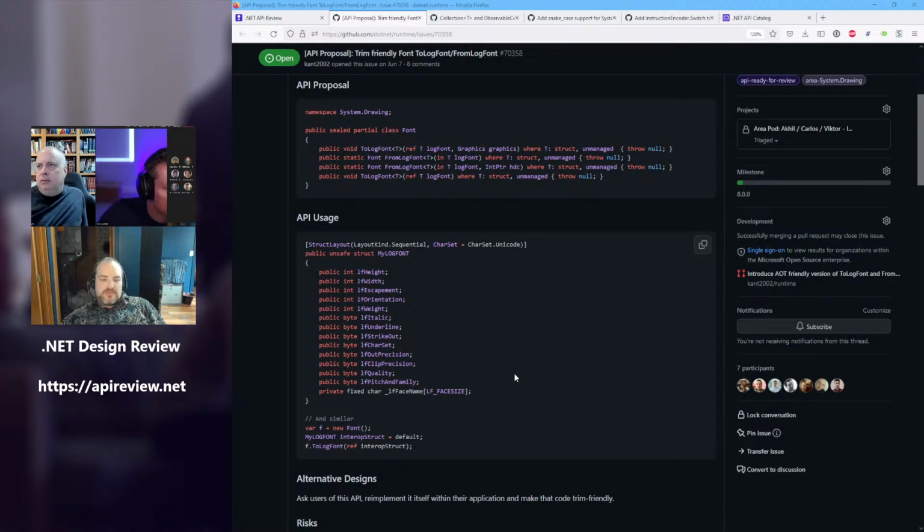I mean, that's totally okay. And I leave it up to the review board's wisdom as to whether they want to do T or actually expose a log font. I think whether we do T or expose the log font, and I do personally have a leaning towards just expose log font, I think it should be called unsafe to make it very clear that under the covers it's doing bit blitting, and if you're doing the wrong thing, then wrong things will happen.